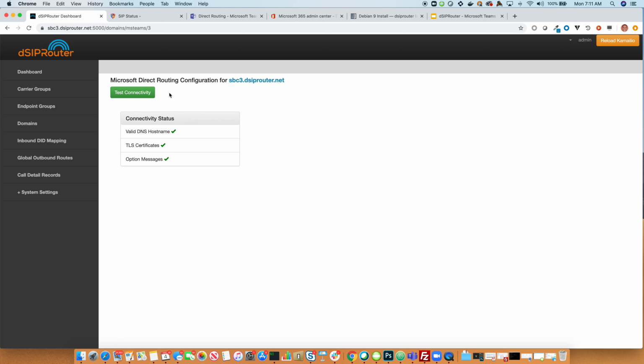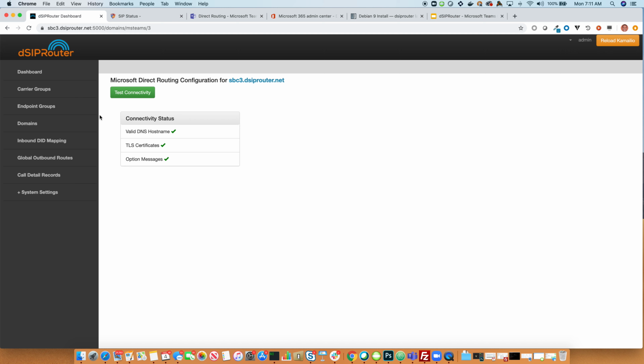If you look at how the communication happens between Microsoft Teams and dSIPRouter, or any SBC, it expects mutual TLS. That means it's going to ask for a certificate, and it's also going to ask for client certificates as well, which we support. So we've taken care of all of those complexities around certificate management, so you don't have to worry about that.